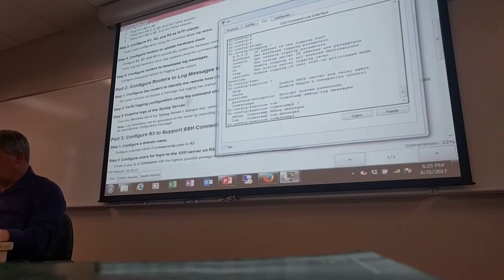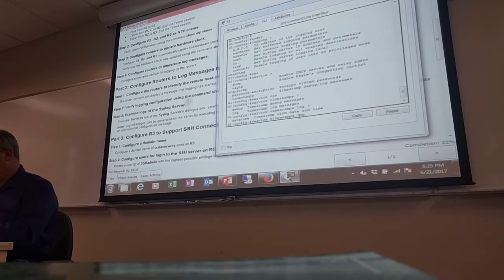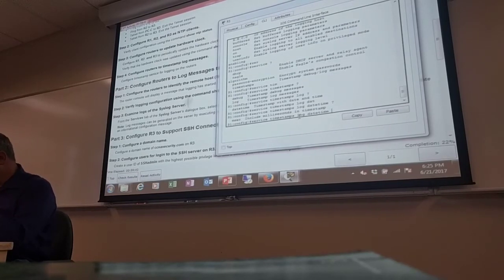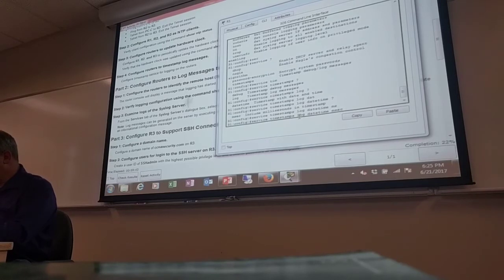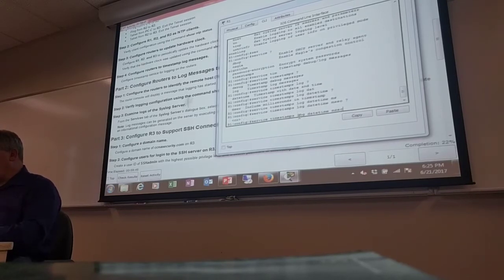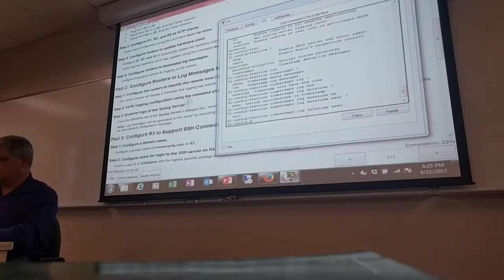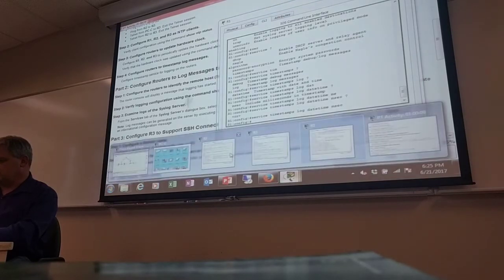For logging. So we're going to put in log. And then how do we want to log it? By a date time. Include milliseconds. Kind of a long command, but you keep going until you see that CR, standing for carriage return. Hit enter.